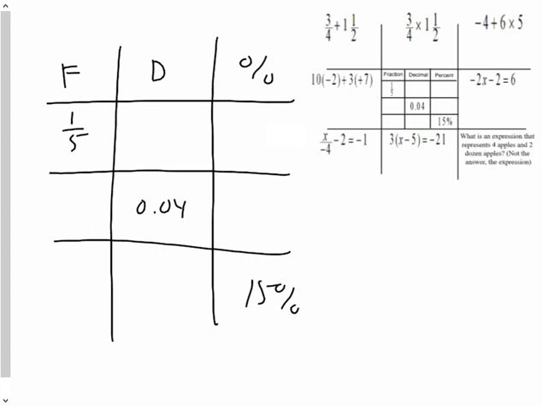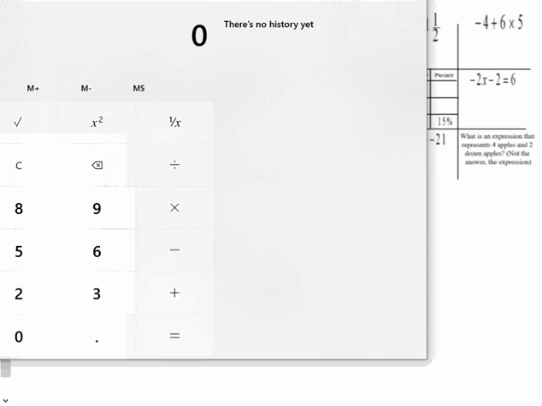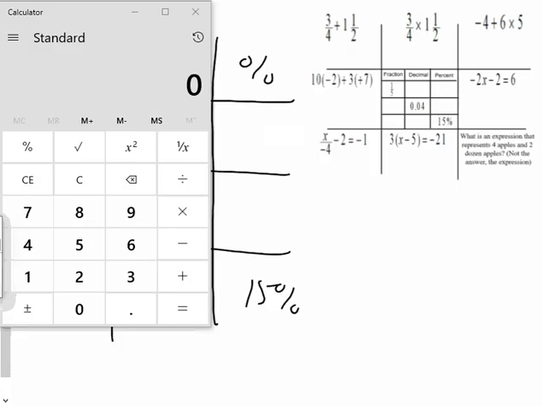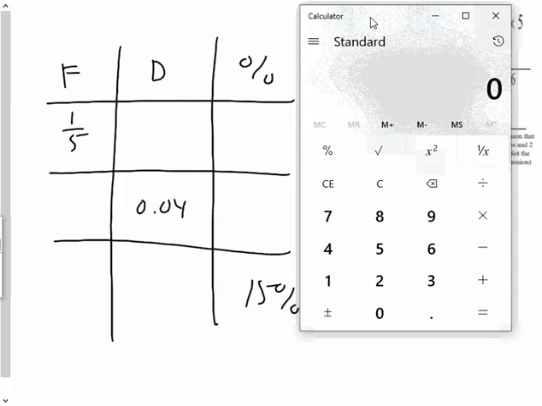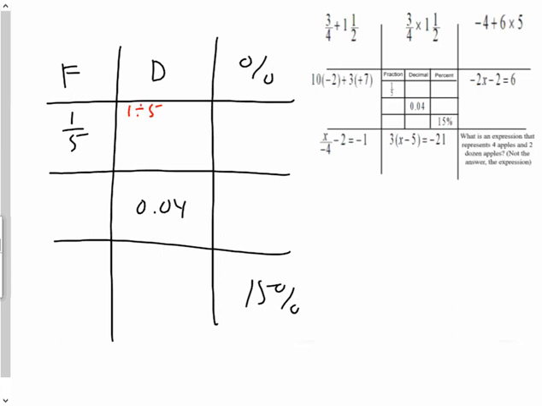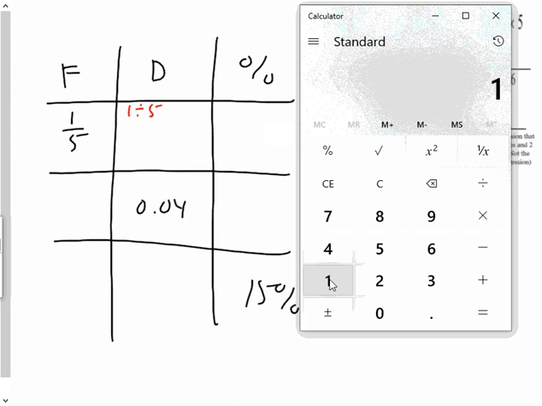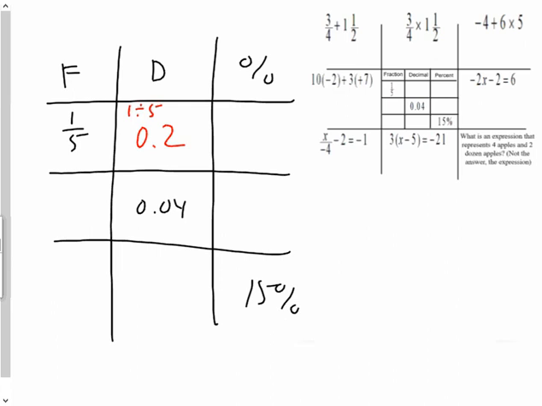Our next question is a reach back to grade 7 when we talked about fractions, decimals, and percent. So you gave 1/5 as a fraction. Now there are multiple ways to change it to a decimal. The easiest way is to simply take your calculator. 1/5 can be interpreted as 1 divided by 5. If I go 1 divided by 5, I get 0.2 as my decimal form.